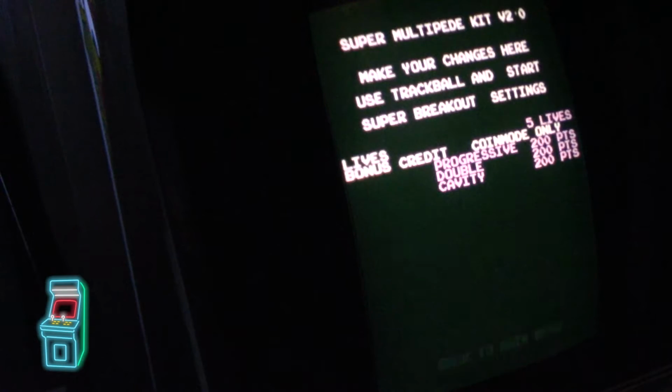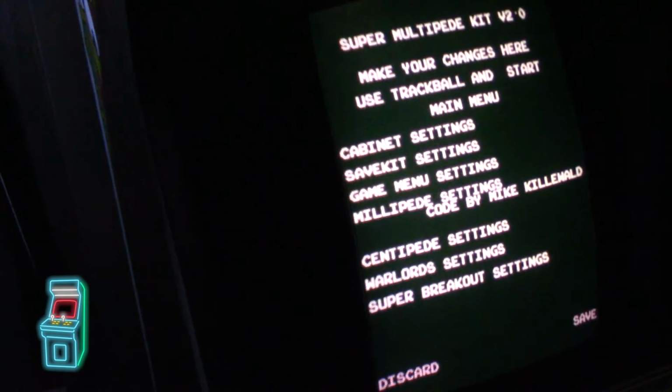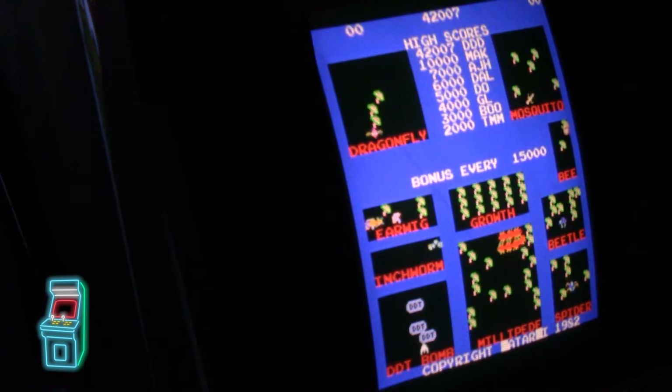Okay, Super Breakout. I usually set it to 5 lives because I think it's pretty hard. It's a difficult game in general. And then you have other options here, which I'm not going to mess with. So let me go back to main menu. And then at the end, you're just going to hit save. So it's right there. It's flashing. I'm going to hit save. It saves it. It says push start button. When you do that, it goes to your default game.